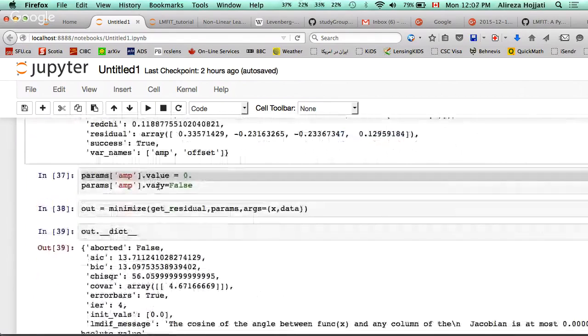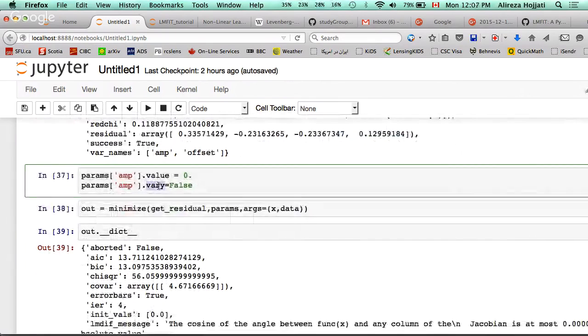Let's change the value to true and run it again. Let's see if you get that. So change it to true, and then output it and see if it is really fixed or varied.